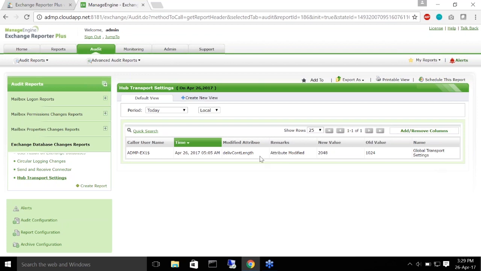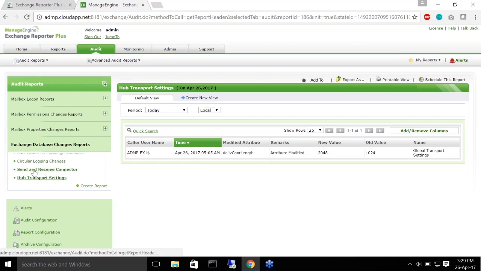Similarly, another use case that we've been told about before. Say you suddenly have certain message routing issues in your organization. What do you do? You need to check if any send or receive connectors have been reconfigured while you are troubleshooting. That's how you make sure troubleshooting happens. And rather than trying to remember complex PowerShell scripts for this, you just need to use this report.